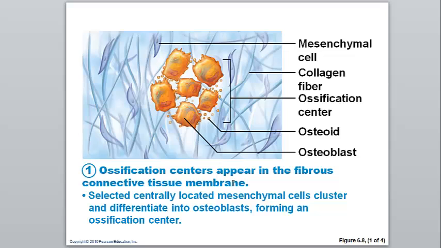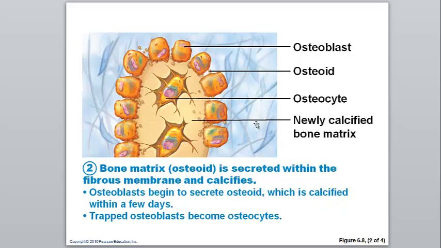So we start off, the whole skull is made of fibrous connective tissue initially, and in one area you have this ossification center. The mesenchymal cells around start to become osteoblasts. The osteoblasts start to form osteoid. That's the first stage. As the osteoblasts start to form matrix, some of them get trapped inside. The matrix is now calcified, and hence the osteoblasts become trapped inside, and they are no longer called osteoblasts. Instead, they're called osteocytes.